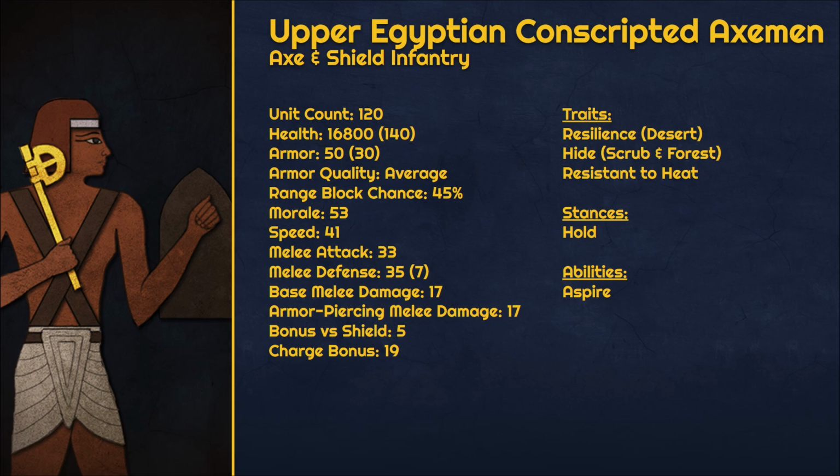When used well as a flanking unit, their melee attack stat can reach almost 70 points, considering the bonuses from flanking, charge bonus, bonus versus shield, and the Aspire bonus all factored in. And to trigger the Aspire bonus, just have these units fight near your general or other elite unit that you might have, and combine this with their high melee damage, and the Upper Egyptian Conscripted Axemen will make short work of any enemy unit.